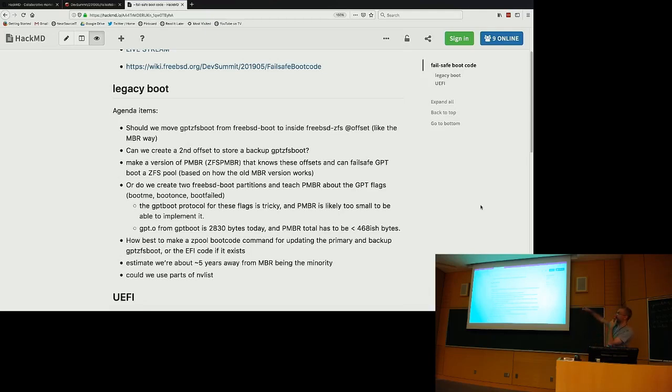In general, the idea would be: instead of having two different FreeBSD-boot partitions and trying to teach the PMBR to choose between them, we continue to have the FreeBSD-boot partition — it'll be a small bit of code with the logic to pick which of the two offsets in the ZFS label contains the boot code to use this time. Some configuration in the NVList gives the starting offset and size of each boot code, and supports maybe three entries if needed. Then the next-boot flags and so on. Who is going to help implement that?